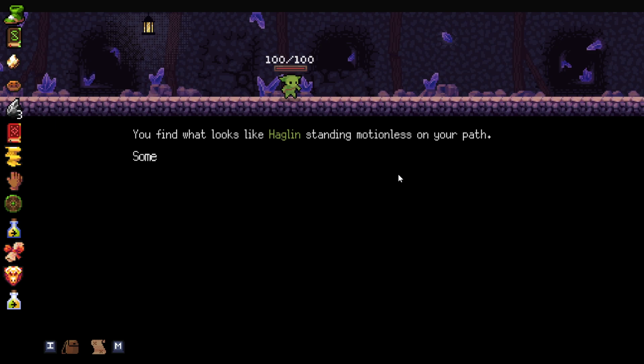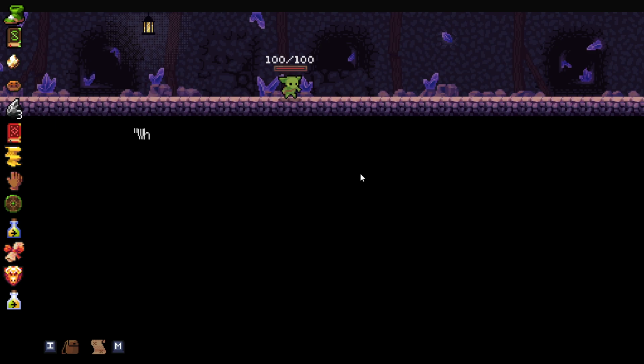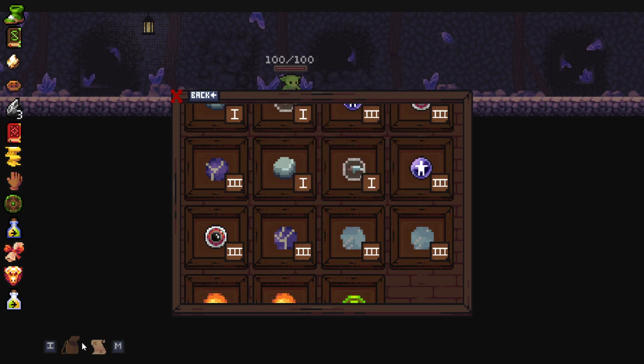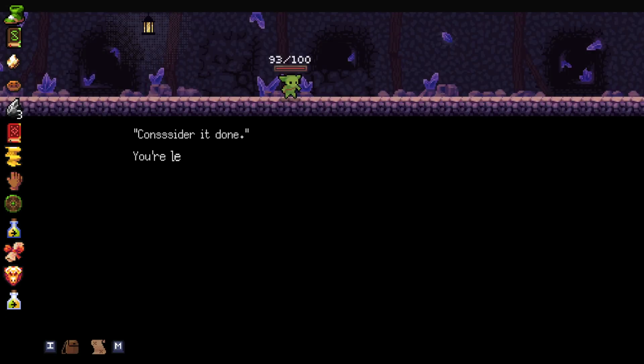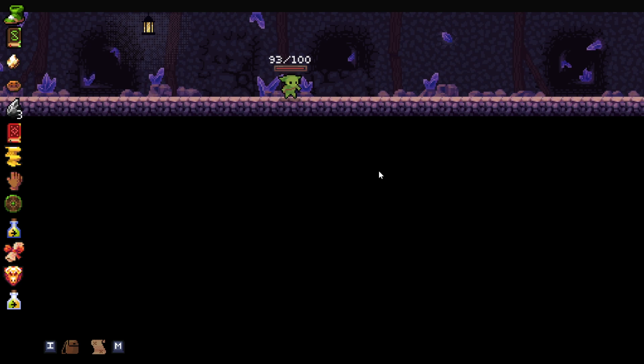I believe, finally looks like Haglin, okay. It's a creepy Haglin. Same service as usual, but they're creepy. What I desire, upgrade an orb, it costs me hit points. Remove an orb, it costs me hit points. I'm actually gonna remove one of the stones. Remove an orb, the stone. Thank you, please. Thank you. Consider it done. You're less than thrilled the price was paid, but your satchel is lighter with the removal of stone level 1. Fantastic.